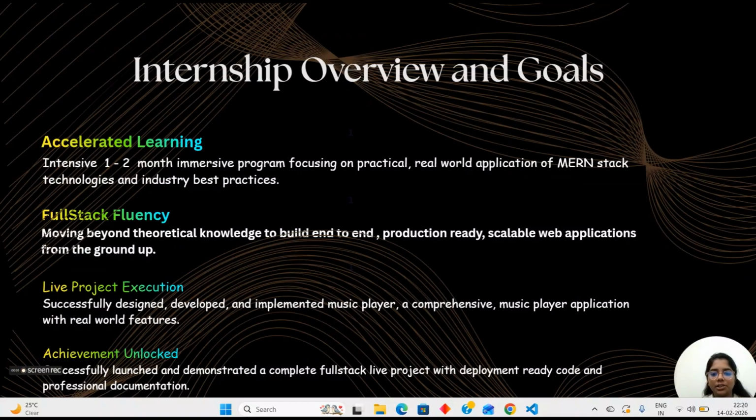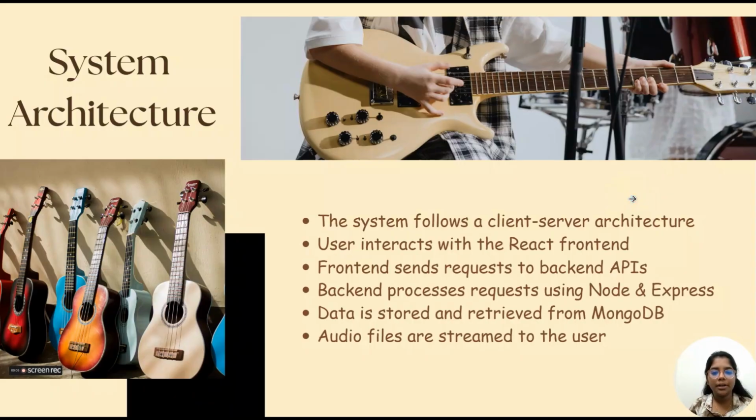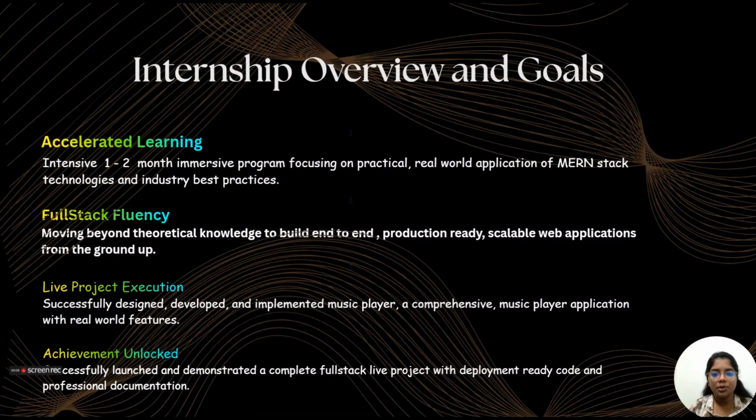My BTech third year in Sastra Deemed University. This internship was designed to provide real-world exposure by focusing on practical implementation instead of only theoretical learning. Throughout the internship, we followed a structured development approach that included requirement analysis, system design, front-end and back-end development, API integration, along with testing and debugging, and its deployment operation.